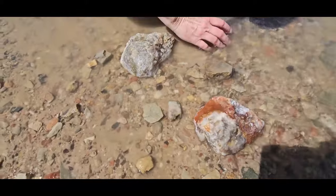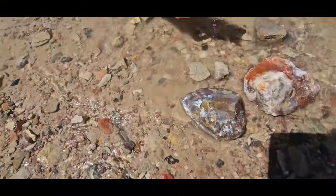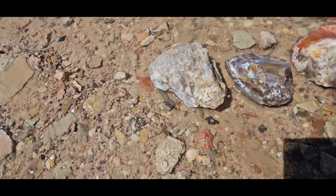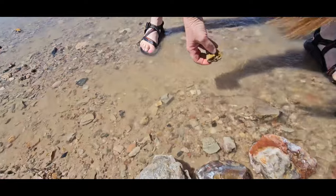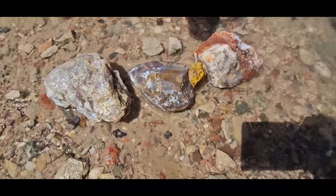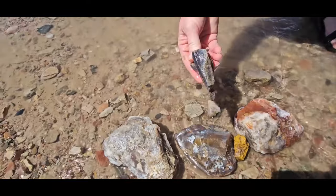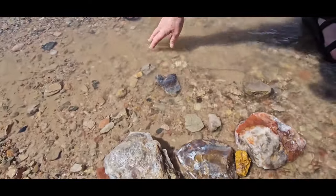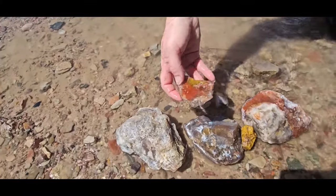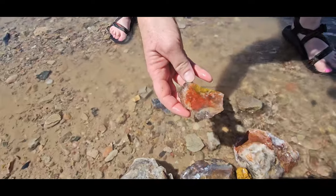That's so pretty. This is the one that I want to cut — it's just a great big old chunk of agate. What do you think — a two pound piece of agate? Yeah, we'll cut it and see what it looks like inside. And then I found this one — it's so pretty. That is pretty, isn't it? I like the way that pattern is — the red and the yellow. This one I think is just quartz, but there's agate and quartz in there. And then I just picked this one down the river a tiny bit — pretty as well. That's almost like a plume agate with the way it's coming. The jasper patterning is really fascinating, that yellow patterning — it's gorgeous.